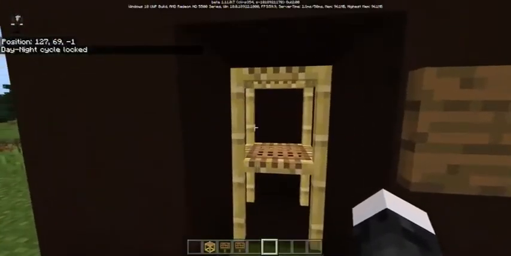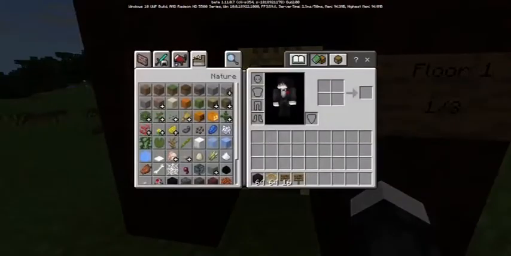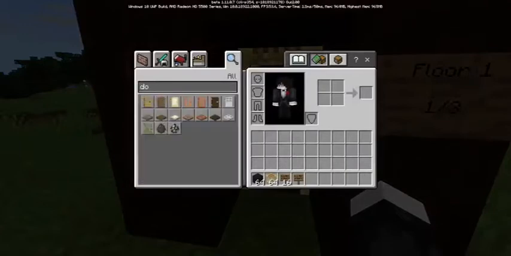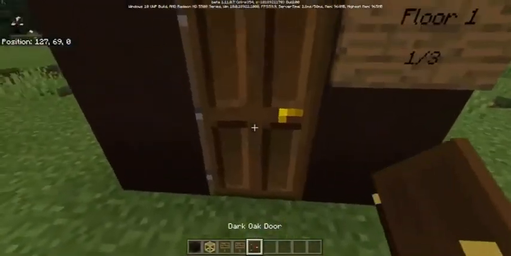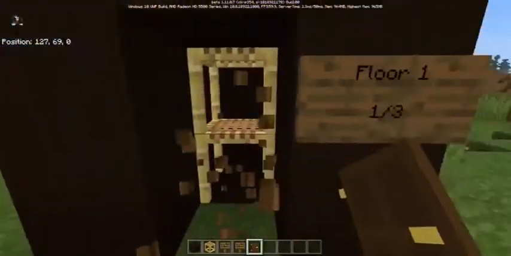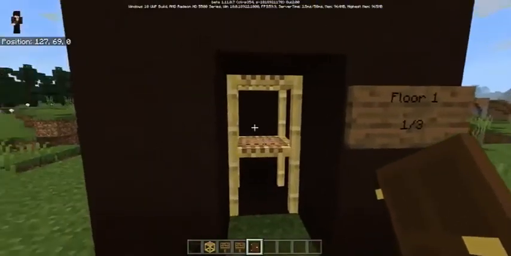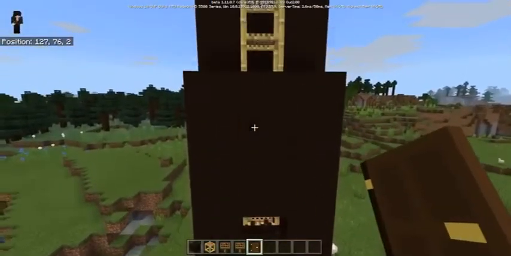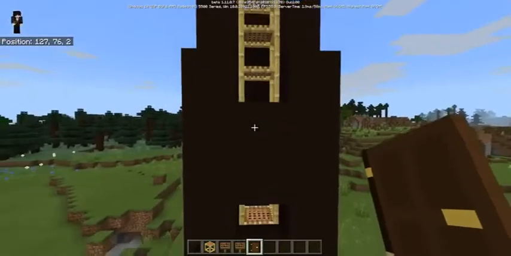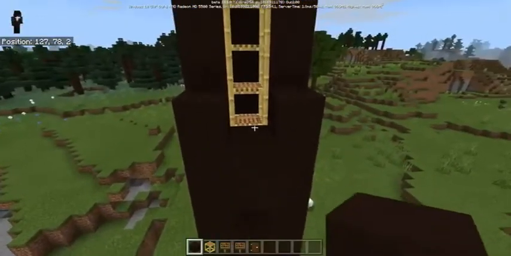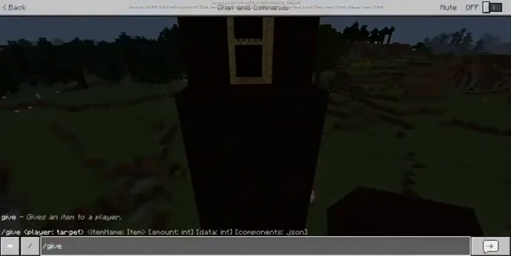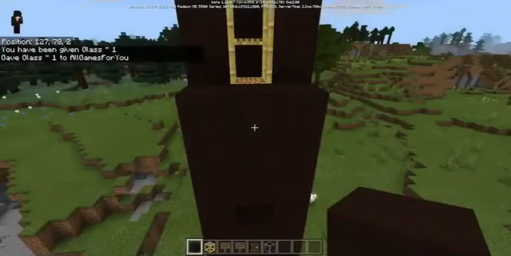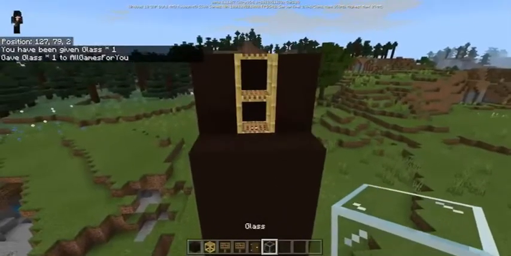So let's just add a door to make a nice touch. Or you can also use pretty much glass in this matter. Yeah, like you can.